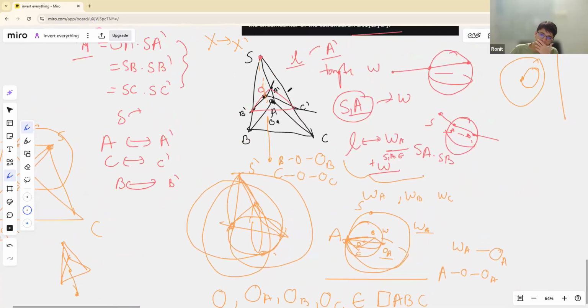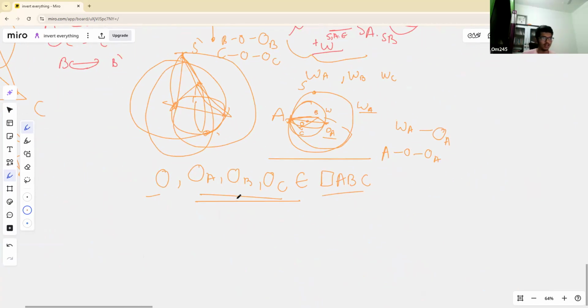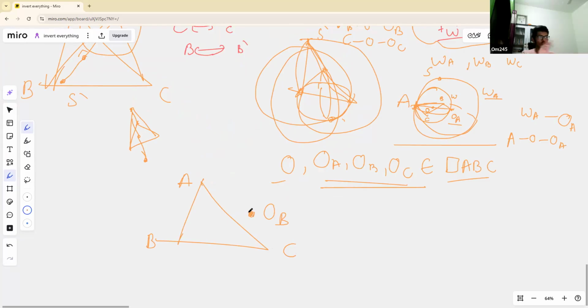No, I'm saying now you have all three centers lying on plane ABC. What you consider is this is a plane and this is the center. The reflection of S about the plane; that will be your other pole. If X is in 3D space, then we know these two distances are equal. Now consider the reflection of S about this plane: we have this plane, S is here, and for any point in this plane this distance should be equal.